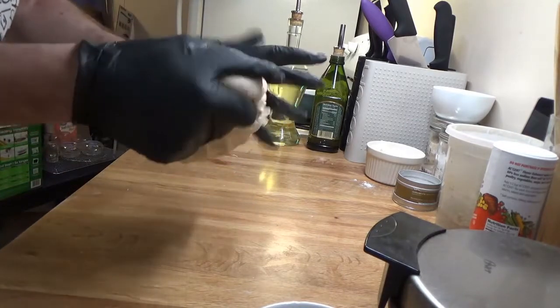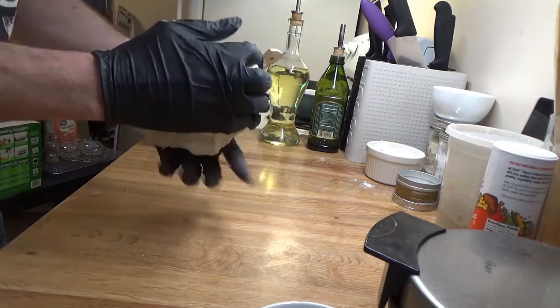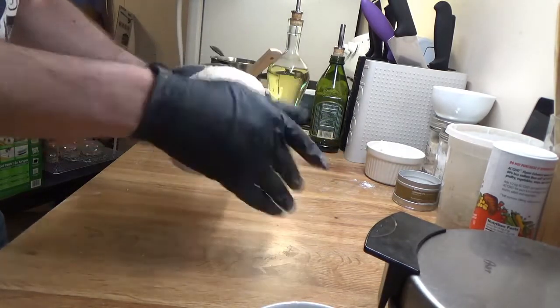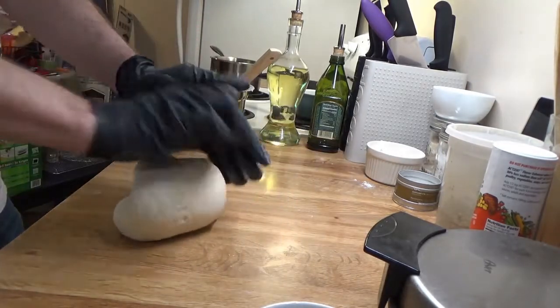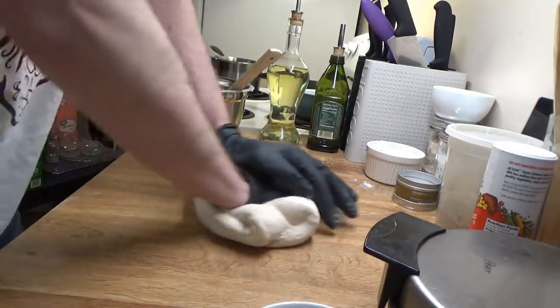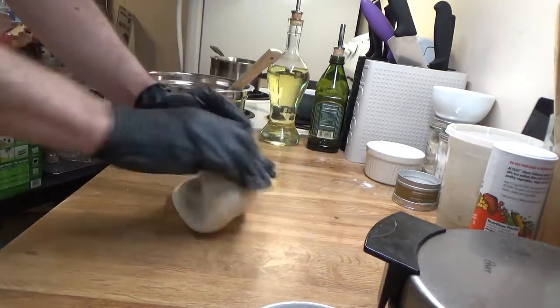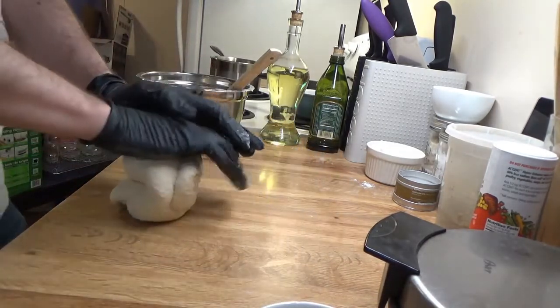It's been five minutes and we're already starting to get a very elastic loaf. It's a very nice dough to work with. I wonder sometimes if moving to a bread flour might turn out very different — maybe that would be a good experiment. This is simply an unbleached white flour I'm working with today.